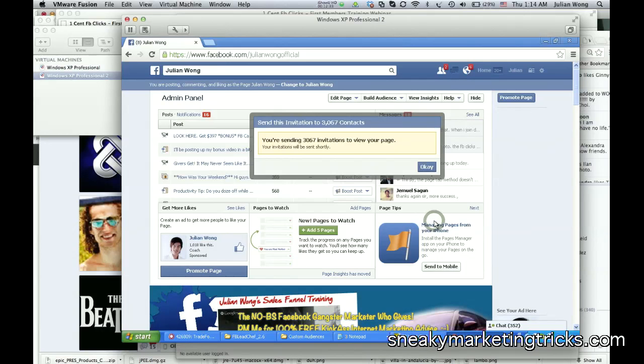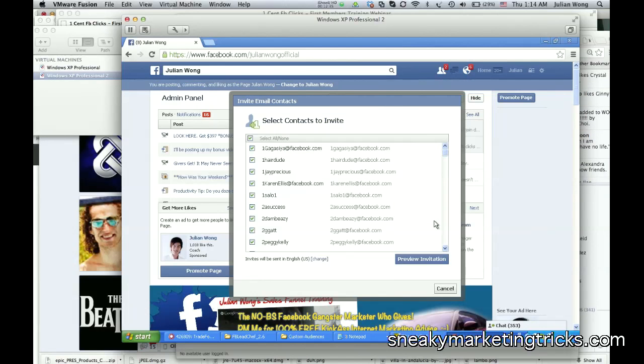So now, preview invites, and then click on this and send next. Alright, I have to warn you though. You don't want to be doing this too often. You want to do this at the very max, okay, less than 5,000 people. I think 3,000 is a very good number. Just do that maybe about twice, 3 times a week. If you do them every day, Facebook's not going to like that.